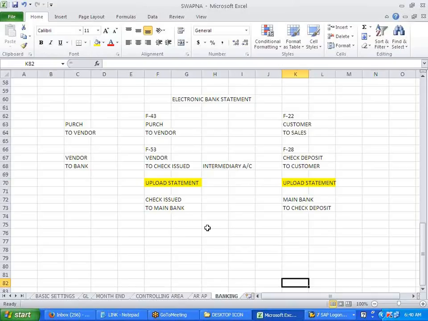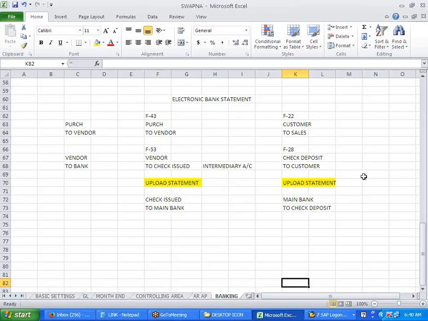Like this you will have interest paid, interest received, bank charges and all those things. But how do customers to sales and all the checks of the customers stay in the check deposit? No, I did not get you.